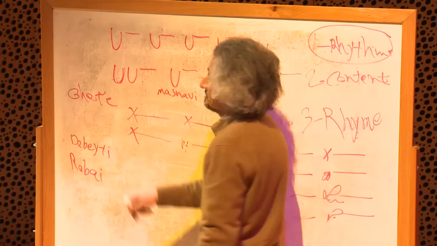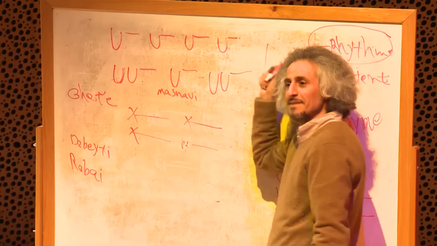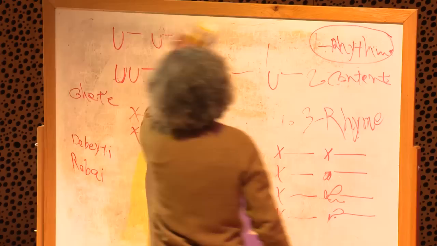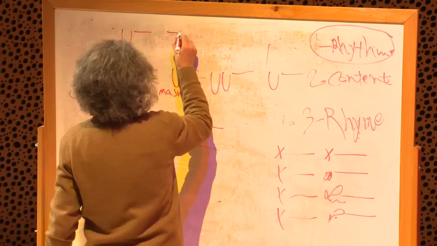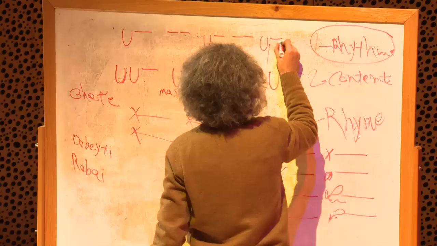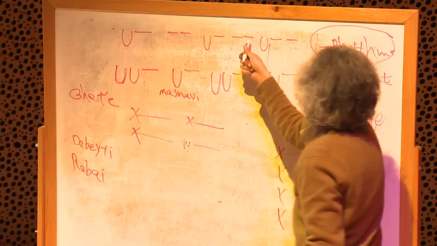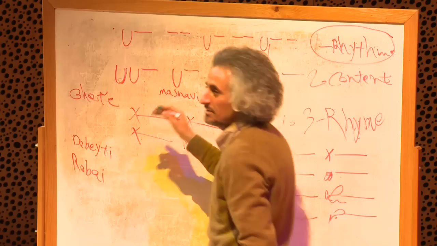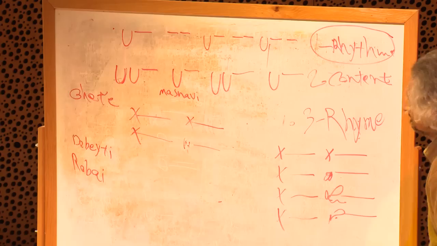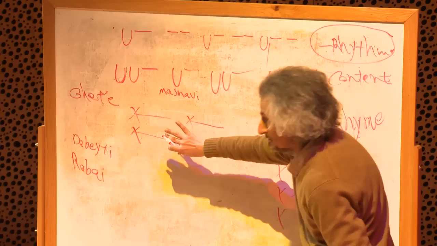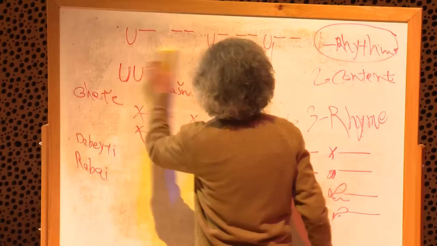Now I'll read دو بیتی and after that I'll read رباعی. Please pay attention to the rhythm. Based on this it goes تتن تن تن تتن تن تن. Please help me with saying this. This is the structure of the دو بیتی. Okay? Then رباعی is the same thing, but the rhythm is different. This is its rhythm.